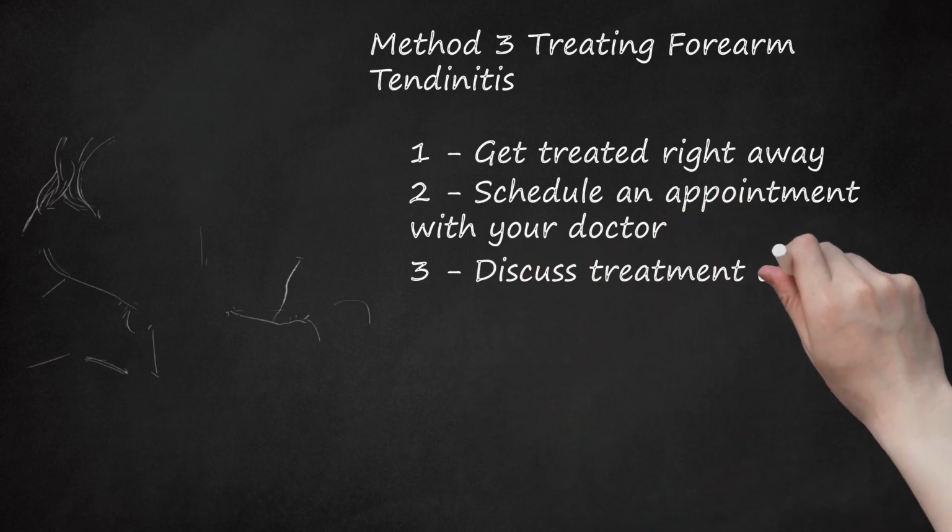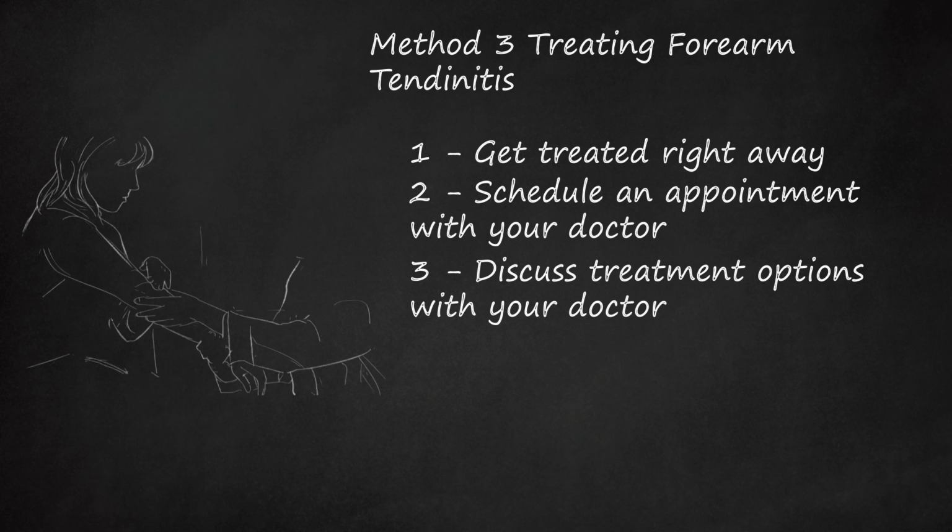3. Discuss treatment options with your doctor. Following diagnosis, your doctor will recommend treatment to reduce your pain and improve your arm movement. Make sure that you follow your physician's instructions for treating your forearm and ask any questions that you have about the treatment. Your physician may prescribe an anti-inflammatory medication to help reduce the inflammation in your forearm, reduce pain, and improve arm function. You may need to wear a brace to support the area and reduce any stress on the muscles and tendons. This brace may immobilize the area or just provide support, depending upon the severity of your condition.